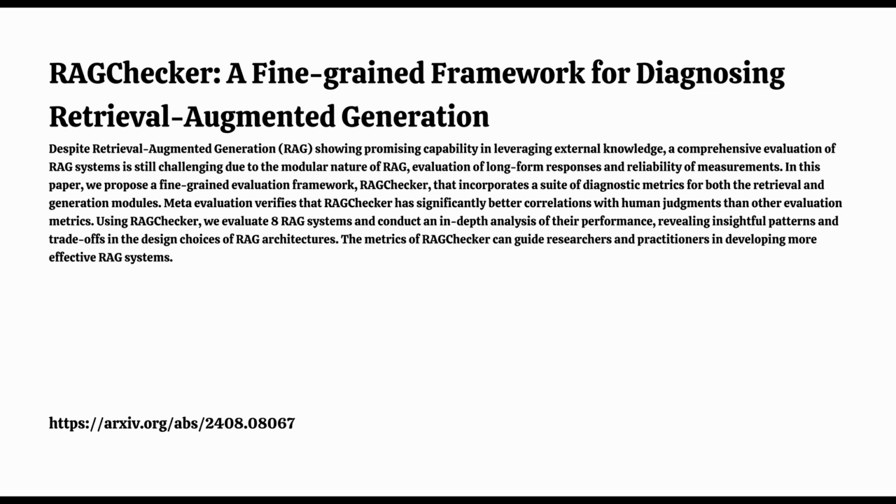From what I understand, you're interested in understanding how to assess the performance of these systems, going beyond simply checking if the answers are right or wrong and delving into the strengths and weaknesses of the different components. That's a good way to frame it. This paper focuses on evaluating the factual accuracy and reasoning capabilities of RAG systems, which is crucial for ensuring they provide reliable information. So let's start with the basics. For those who might not be familiar, could you give us a brief explanation of what RAG systems are?